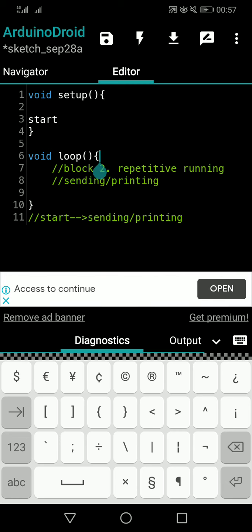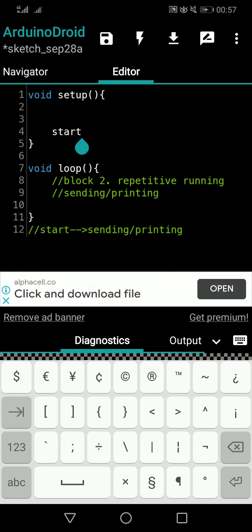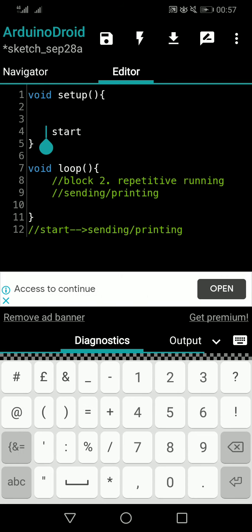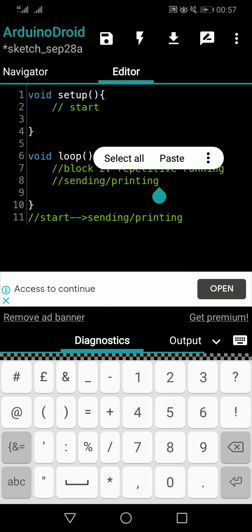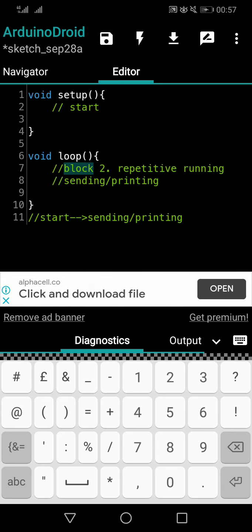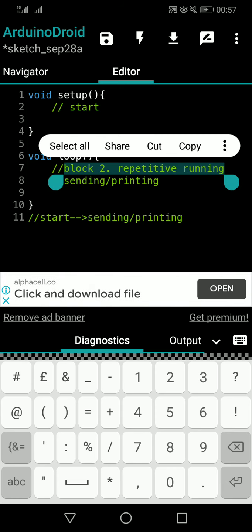I have removed that one-time running part, that text. So we have to do the starting here. I will also remove this part, because we know now void loop is for repetitive running.